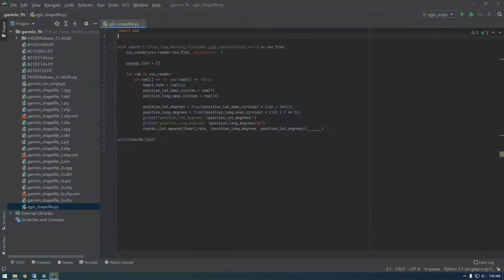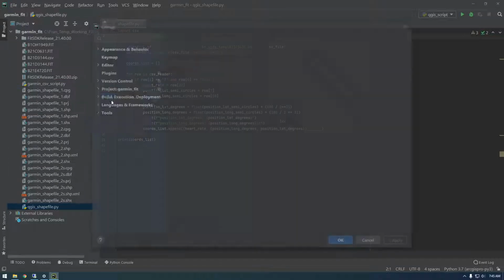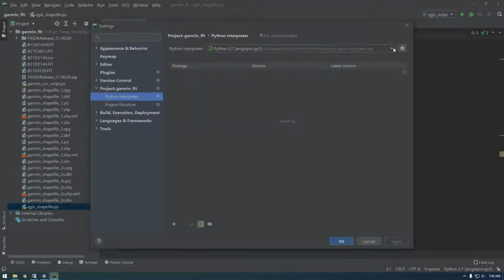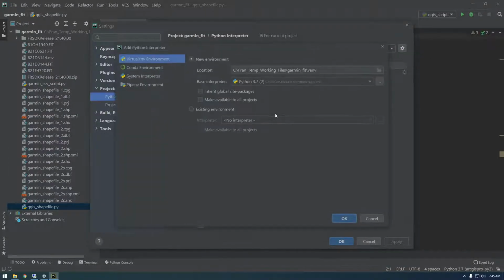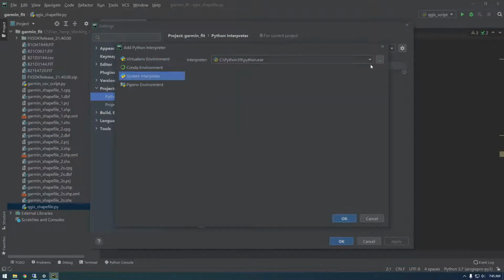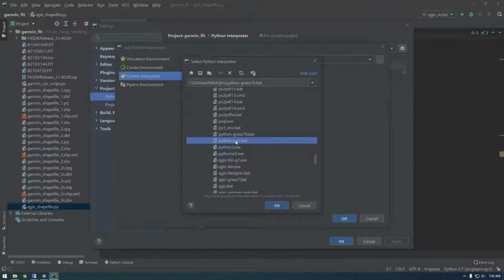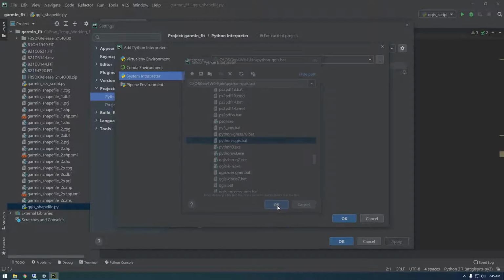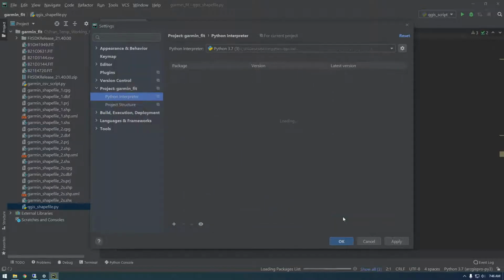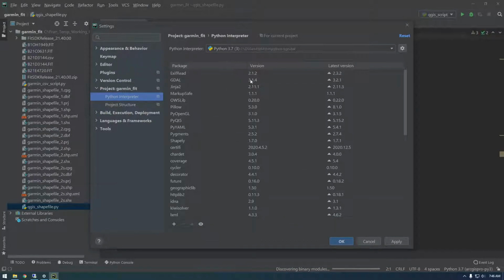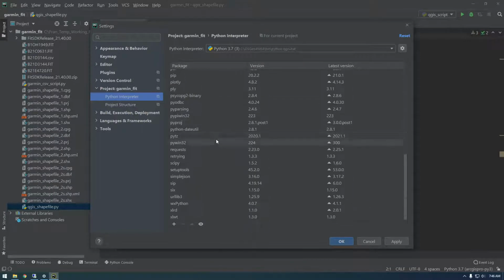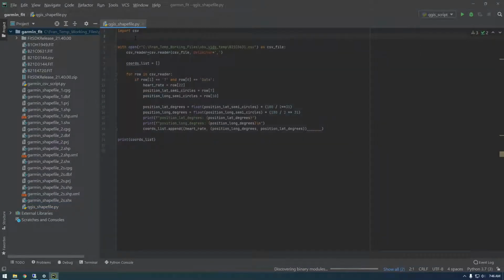So let's configure PyCharm to be able to use that Python. You can actually just input that bat file right here as the executable, which I didn't know you could do until today, but apparently you can do it. So just click OK. And cool, it recognizes all the libraries. Just click OK, and now we should be good to go. So it's telling me that's my Python.